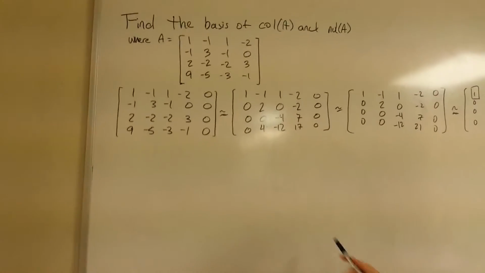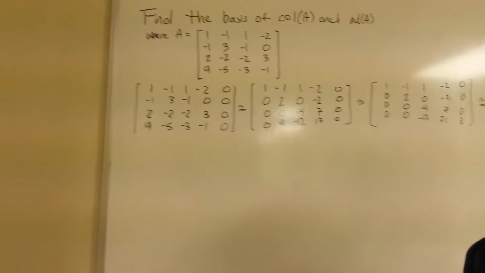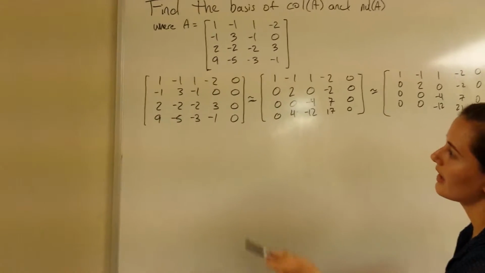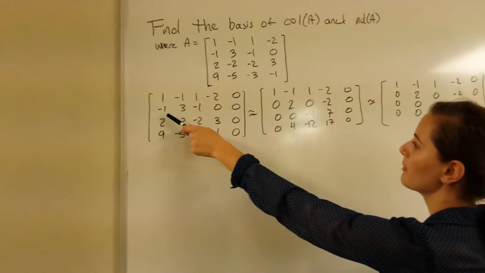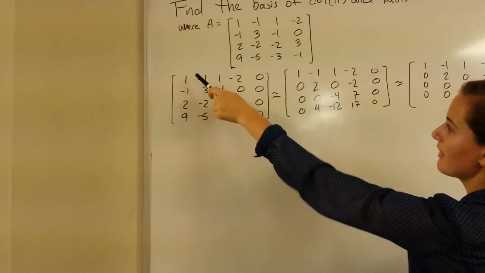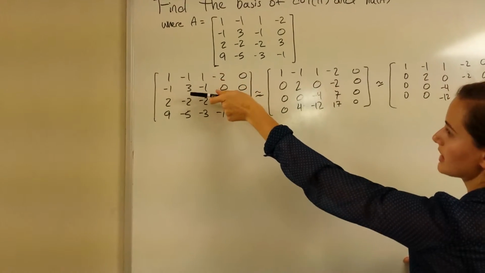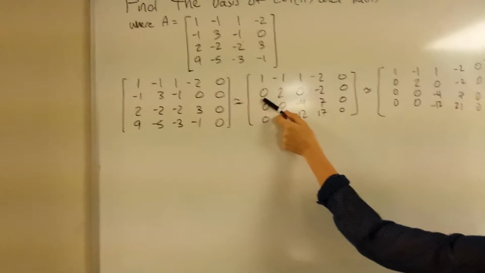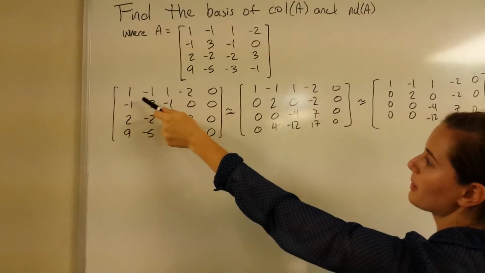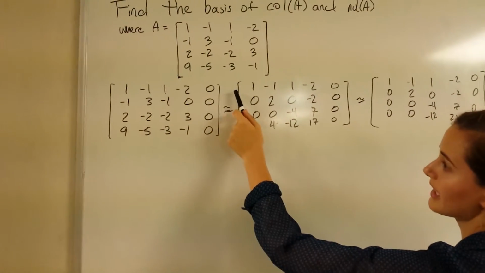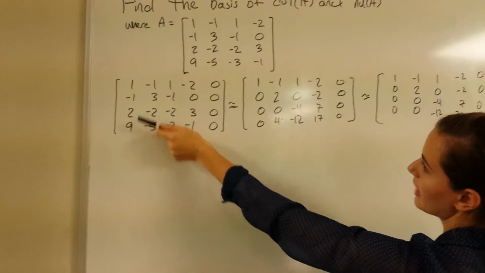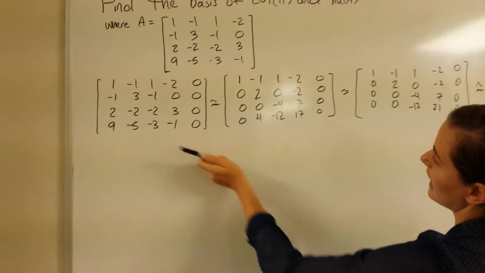Okay, so I just went straight to augmenting, for simplicity and fewer steps. When we do that, I noticed first off that -1 and 1, if you add these two rows together, that becomes a 0. So I did that first, and that's what I got there. Then for the next step, I multiplied the first row by -2 and added, as you can see there. And then for the next part, I multiplied by -9 and added.